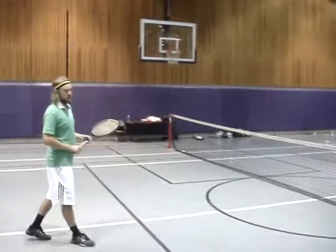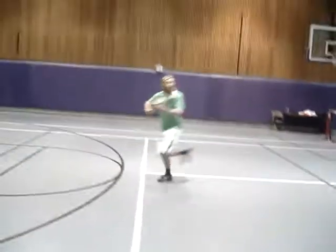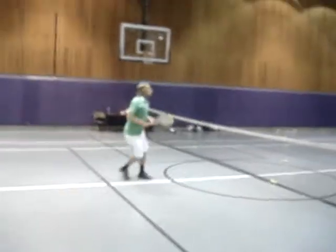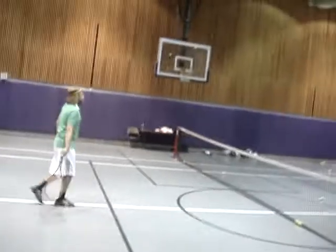So our 3 bullet points, let's watch him as he does it in real time here. He's going to run to the ball when he tracks. He's going to let it descend. And he's going to adjust his backswing, or calibrate it, because he's recognizing he's in a different position.